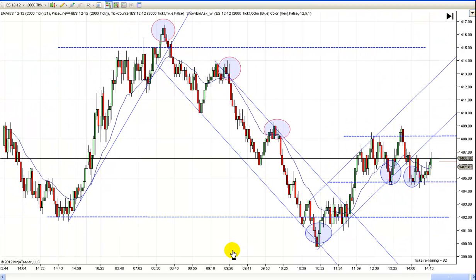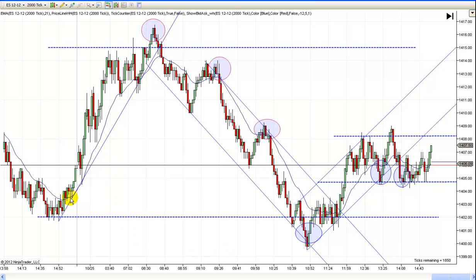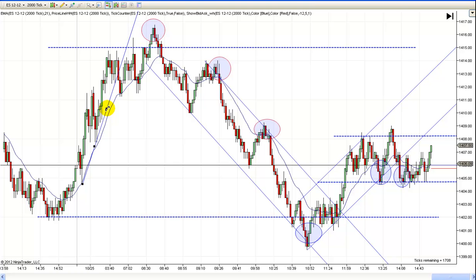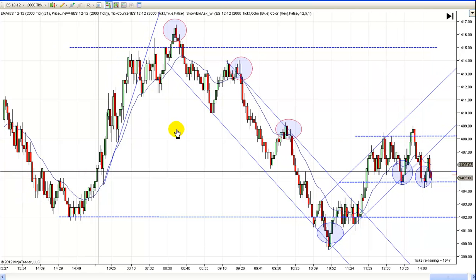But let's talk about each of the trades. I'll show you what I saw, and we can go from there and see what each of you guys saw. And really, I was just looking at that trend there. This should have been probably right up through there, and then we had the break, and then we moved up to a new high.